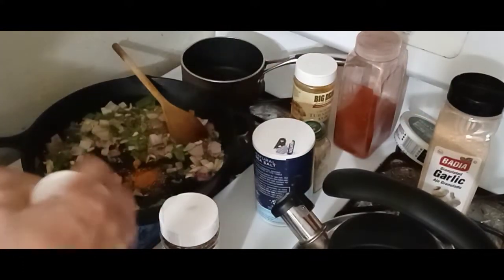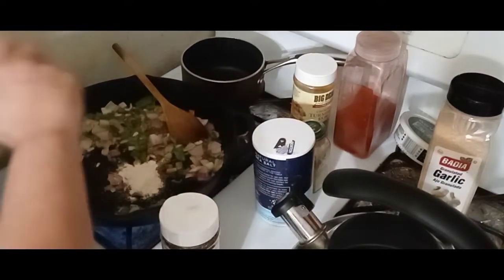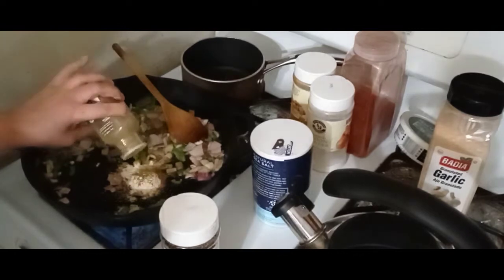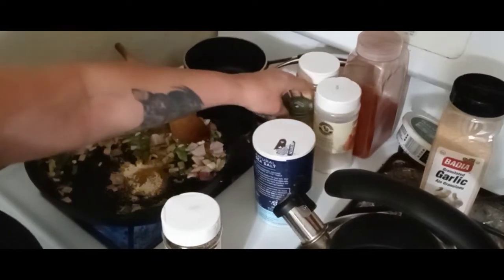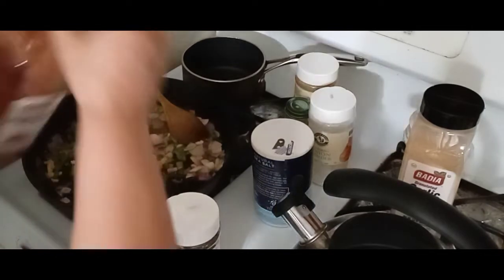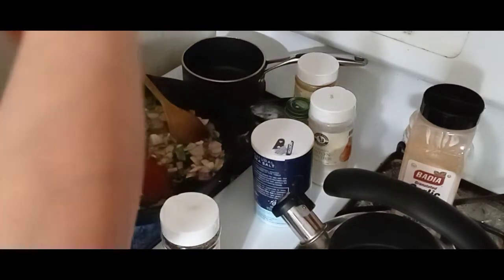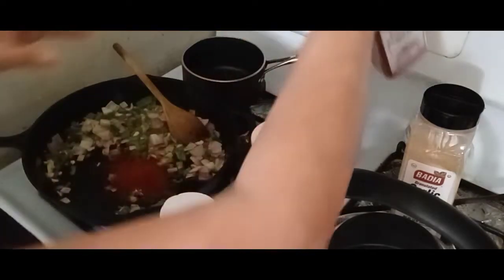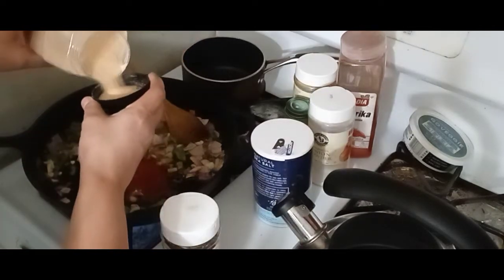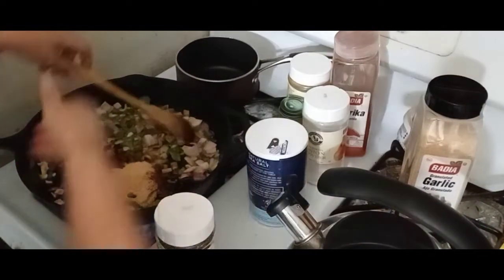I'll add some onion powder, a good tablespoon of that. We'll add some cumin, a good teaspoon of that. Let's see, what else do we have here? Paprika. Add a nice tablespoon of paprika. Okay. Now the garlic. Be careful with the garlic powder, because garlic powder tends to burn fast, just like fresh garlic. So let's start mixing this up.